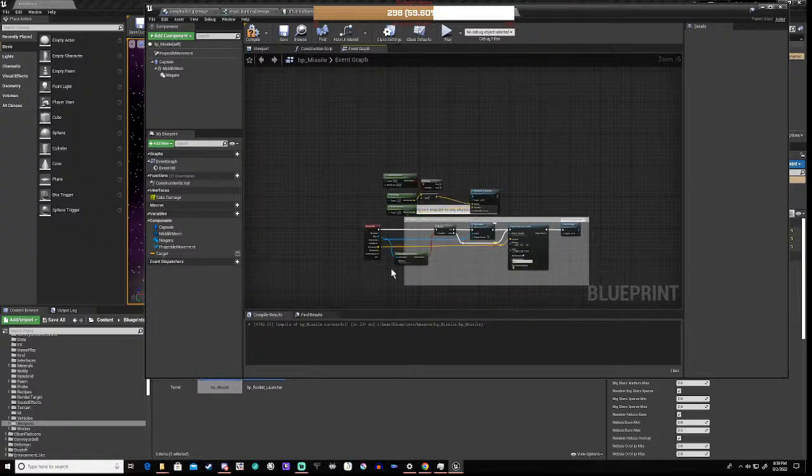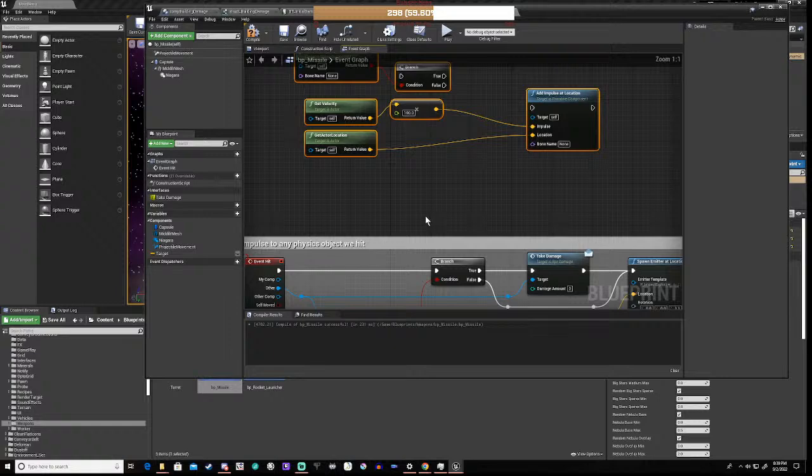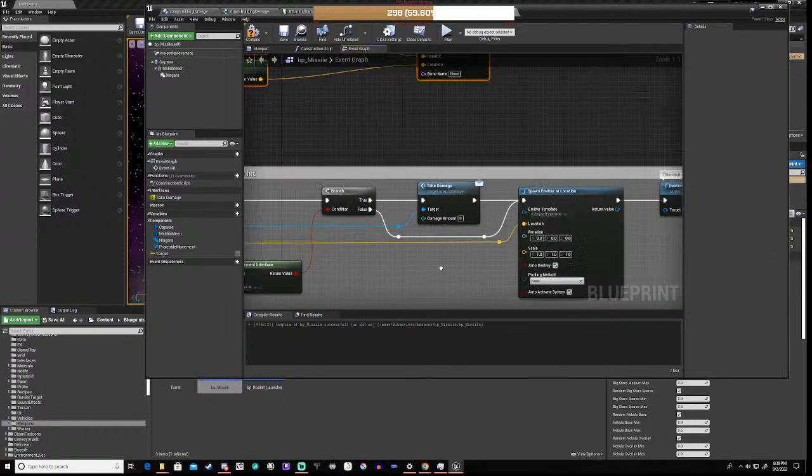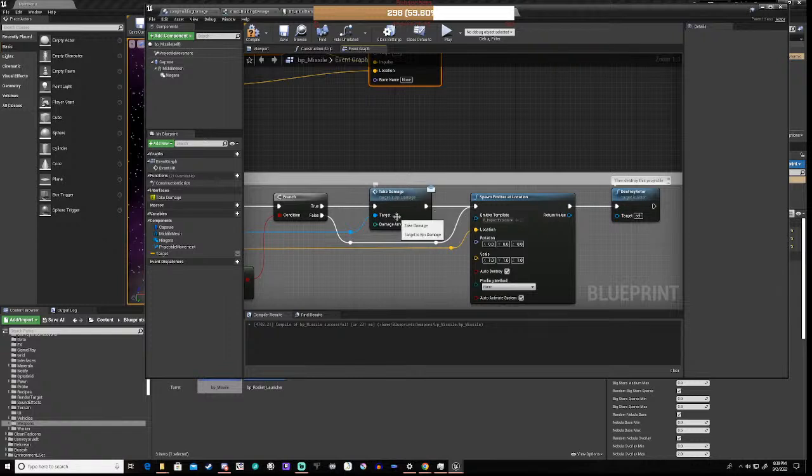So imagine if this hits something, right, with collision. If this hits something with collision, it checks to see if it's got a damage interface. If it has, it sends it the message to take damage, and we need to tell it to take a certain amount of damage, right?